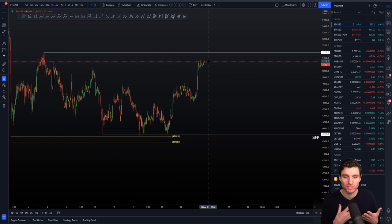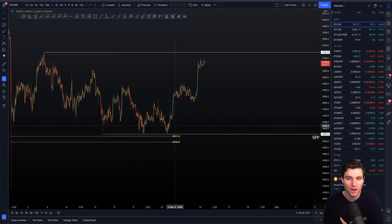I would never, regardless of the way that we're approaching this, ever long into resistance. It's just not a method of trading I do. I am only looking for longs when price is low. I'm only looking for my shorts when price is high. So the only thing I ask myself up at this level is, have I got a short position set up yet? Yes or no? And in my opinion, no, I don't have one at the moment.